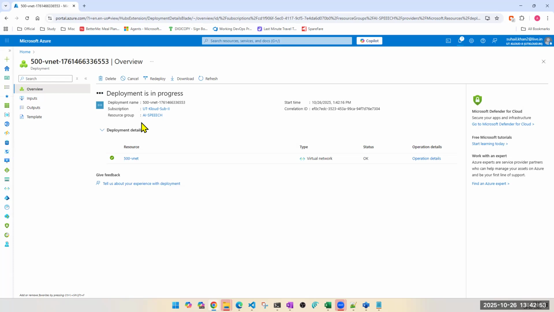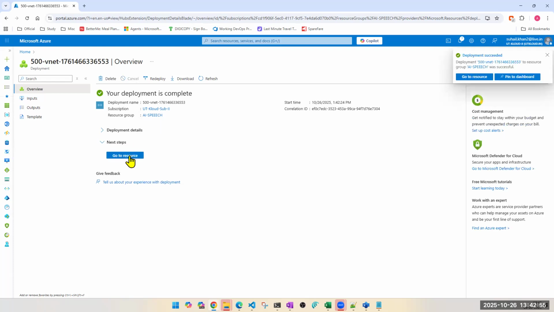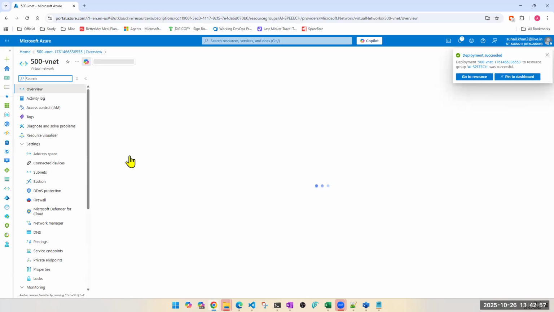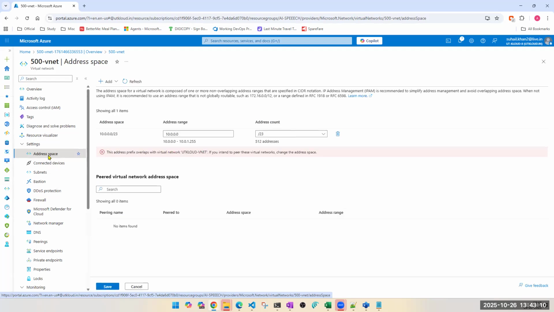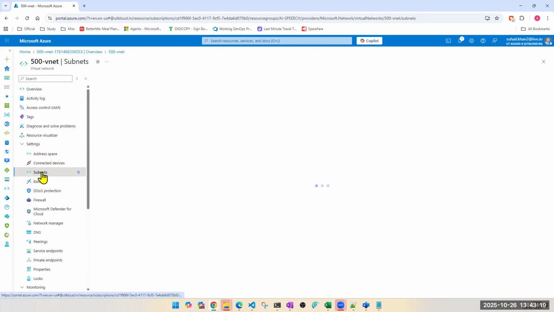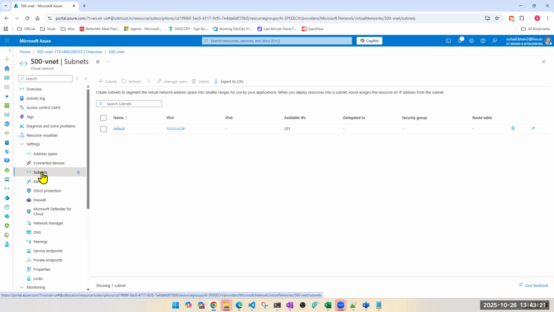It is being deployed. Once it is there, I'll go to the resource. I go to address space just to check if everything is correct. The client had asked for 500 IPs. I have taken this CIDR, which gave me 512 IPs. I'm happy till here. Let's go to subnets.